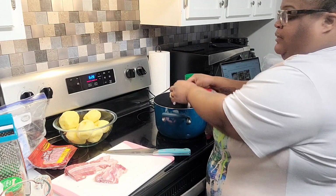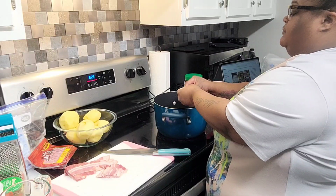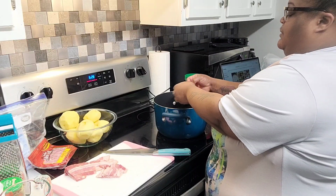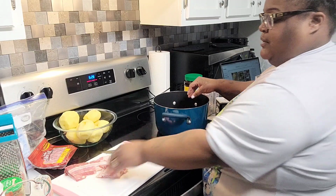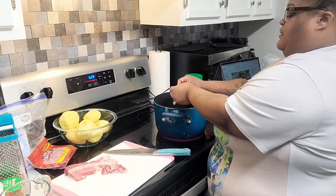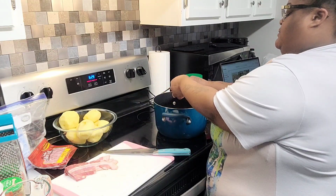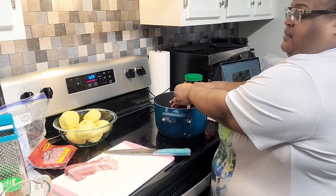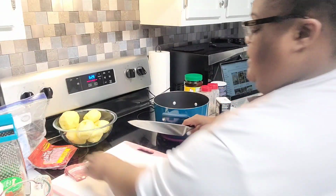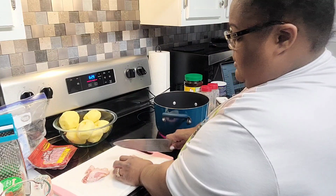I really don't have to pull this apart, but just because the way I'm set up, I wanted to cook right. I don't know what's wrong with y'all. But, yeah. Okay, we're going to cut the other half of the bacon.